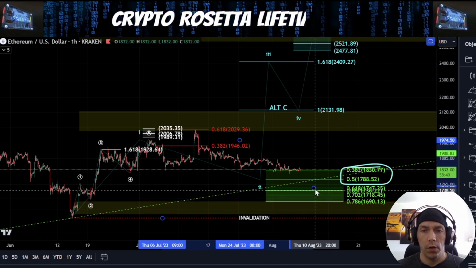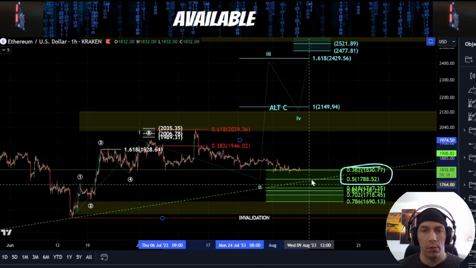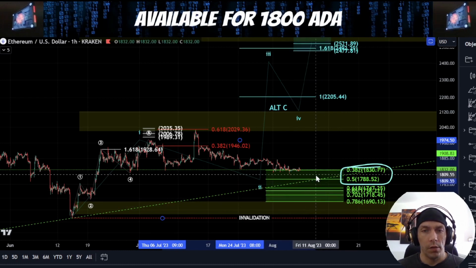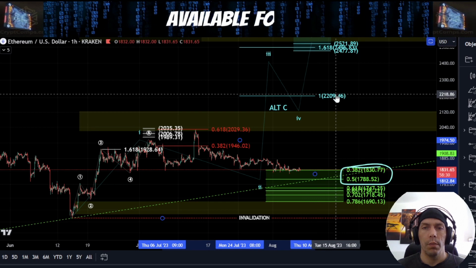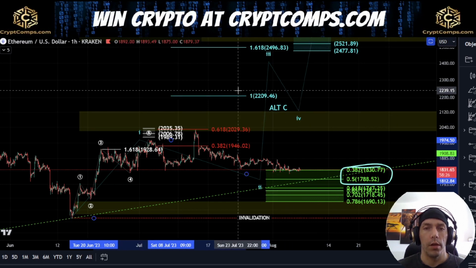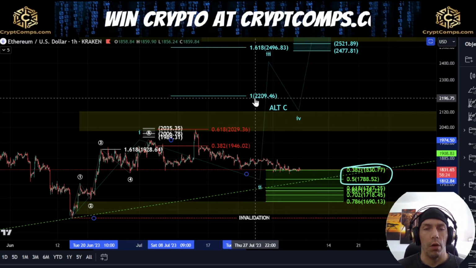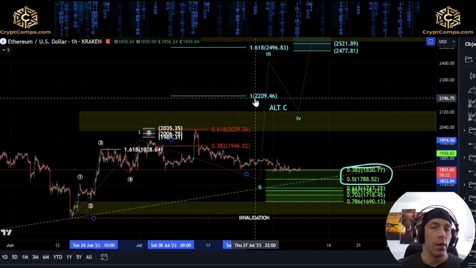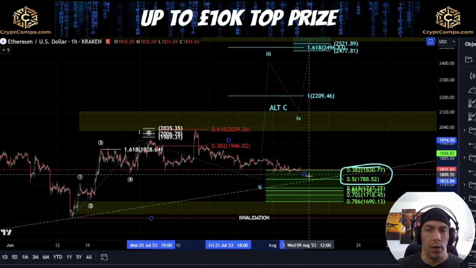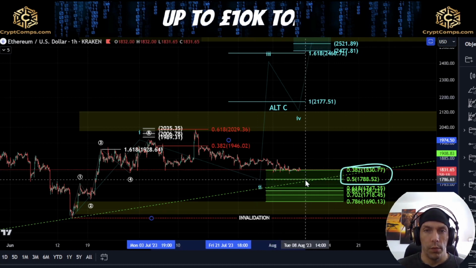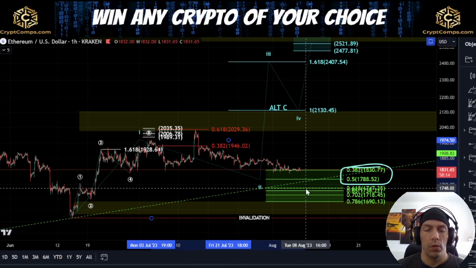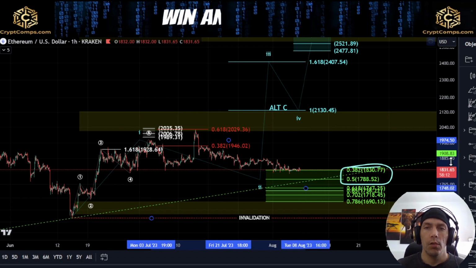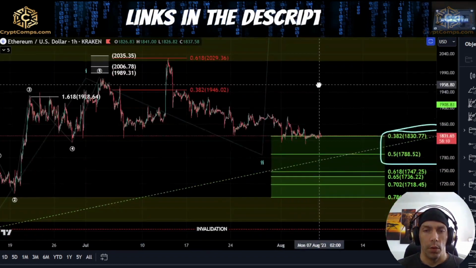Now, I have got this target lower down here towards this 0.618 because I'm not convinced that this is over yet, but if we had to see a reversal from where we currently are here, effectively we'd have to move up towards this 2496 for confirmation of this idea as a bigger impulsive structure to the upside. Now, if we do look to move down towards this 50%, that would change the target to 2460. And if we do come deeper towards this golden pocket area here, 2400 is going to be around about where we're looking for.